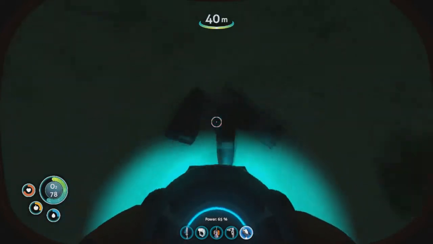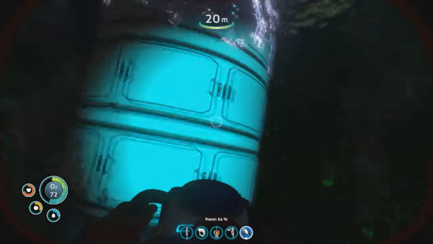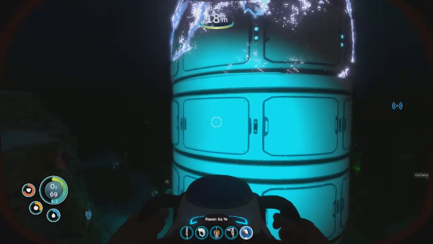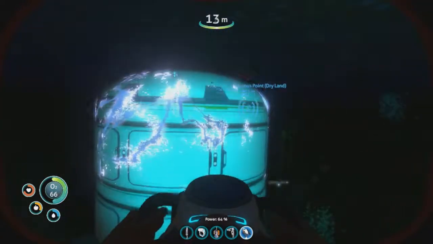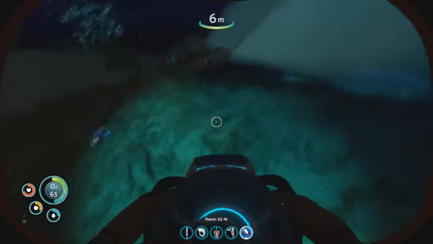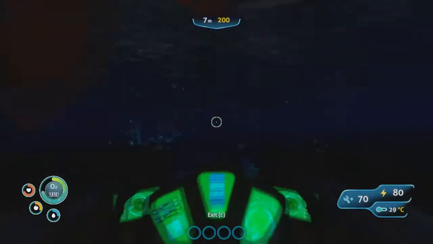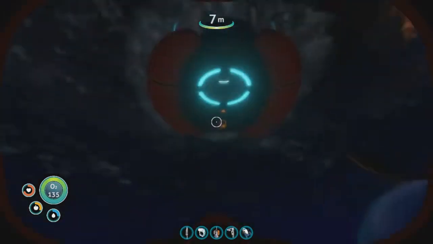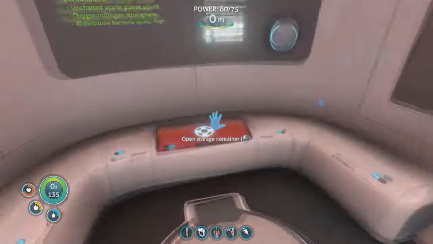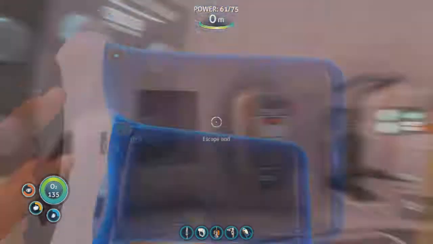My plan is I'll have the bottom layer for refining, manufacturing, and storage, the middle one for power generation, and maybe put some kind of refinery in there. And the top one I'll use for living quarters. Then we can sit back and relax. Battery power for now. Now get some quartz out.